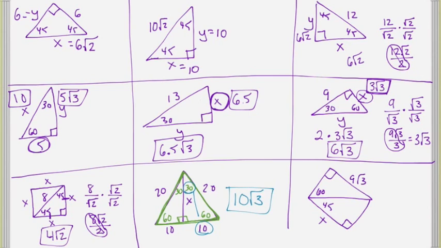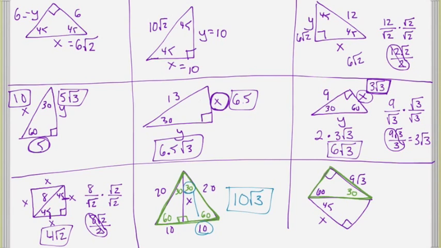And for our last example, we will combine the two triangles. I want to start where I have information, where I have numbers and not unknowns. So I'm going to start up at the top here, where I know a 9 square root of 3. That is a 30, 60, 90. We want to locate the short side. We don't know what that is. Across from the 30 is a blank. We know the longer leg.